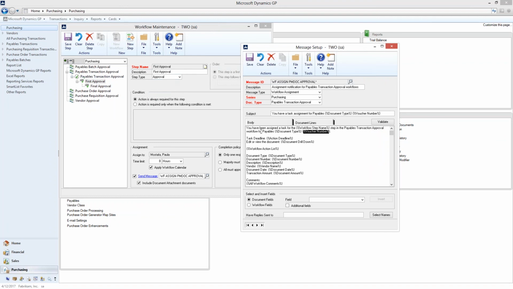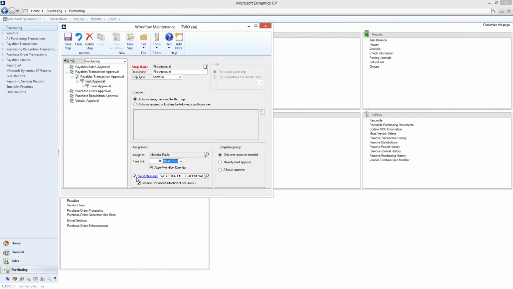Now, if you want to make this a little nicer, a little bit more personal, whatever it is that you'd like to do, you can basically just come in here and change it around a little bit. So you don't need to stick to this robot-like email. It does let you change that. And here you'll see it says include document attachments. If you have scanned in a copy of the invoice and you choose to attach that to your invoice, it will come through in the email. And I'll show you what that looks like.